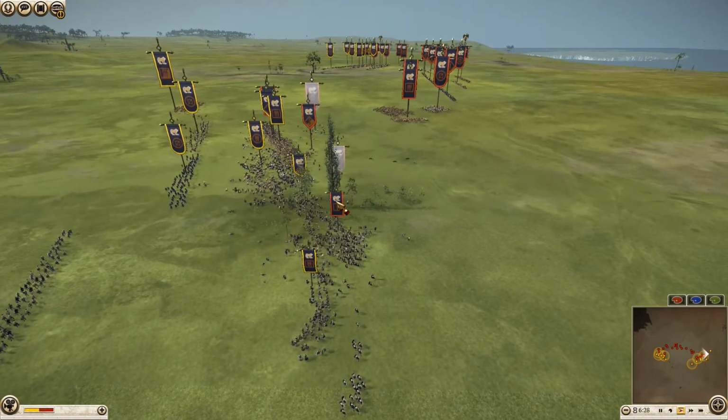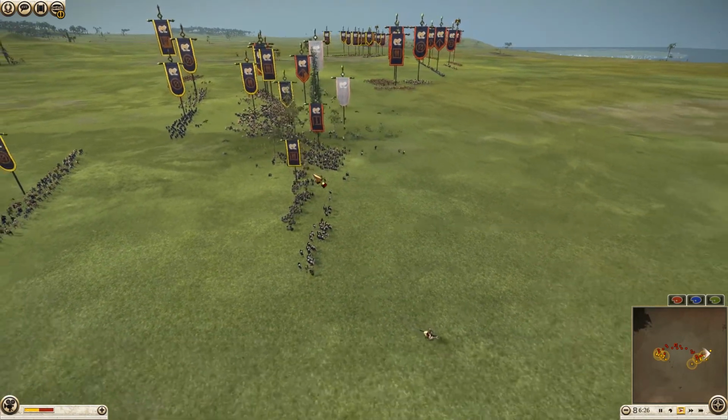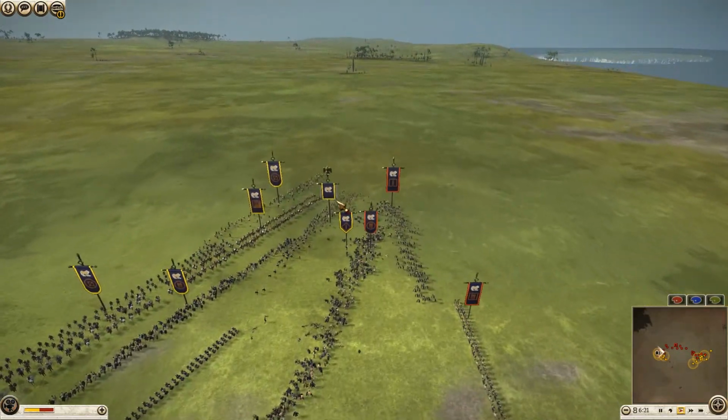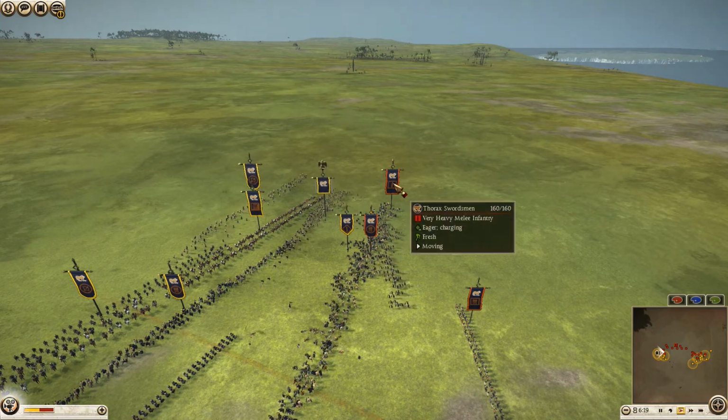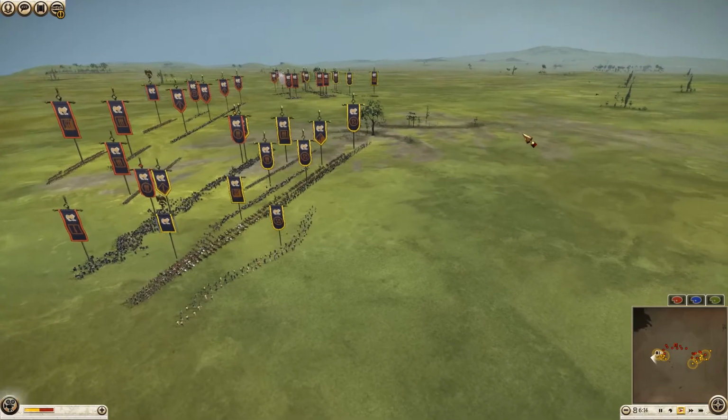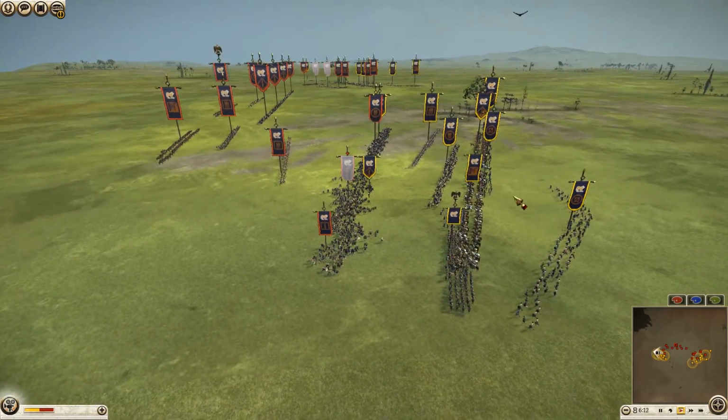So I do get a Massilian Hoplite into his Thorax Swordsman over here. That'll go pretty well, I think. Over on this flank, I did the same thing: Axe Warriors into his Levy Freeman, which is great, and Massilian Hoplites countering his Thorax Swords. So all the engagements that I wanted are happening at this point.